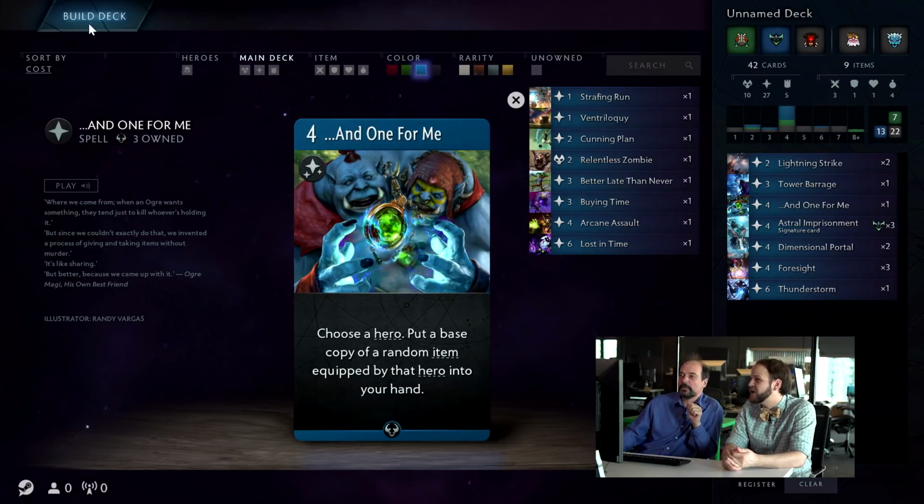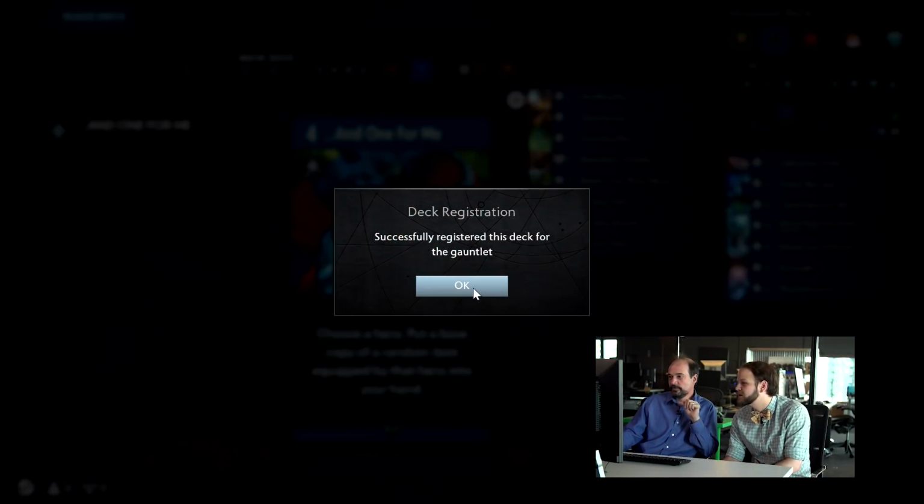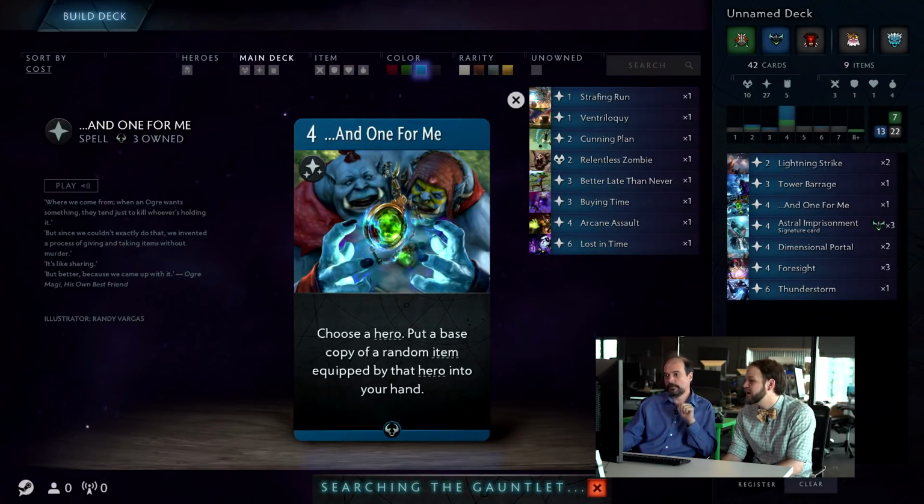All right. Okay. So now we have to name it. Is that right? We get to name our deck. I don't know what I would call this. What do we hit? Register now? Okay, so we hit register. All right. Okay. And so now we're going to go into an actual match.